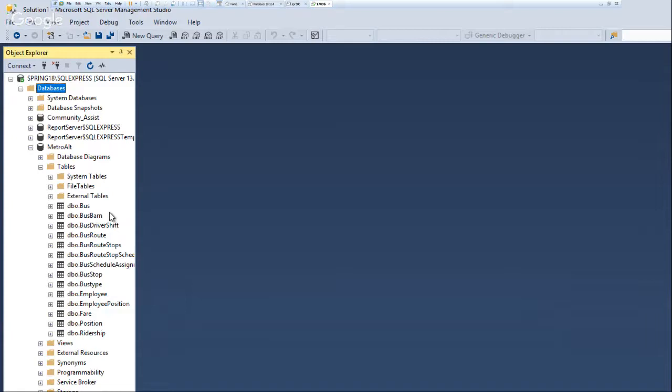So we get a SQL Server Management Studio. Keep going. Want the Management Studio. There we go.